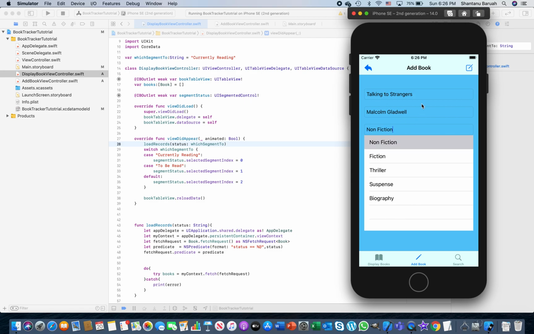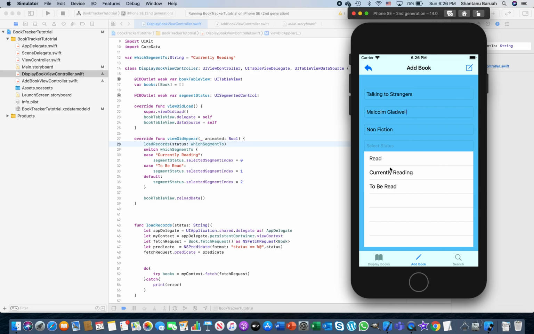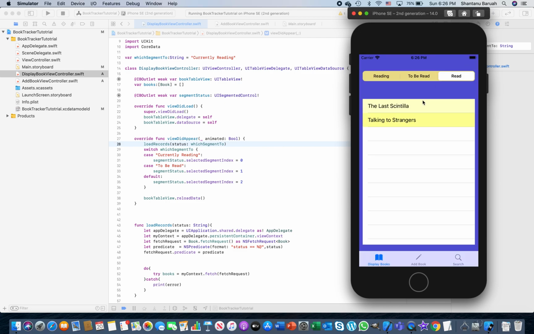This is a non-fiction book, and I want to make it, let's say, currently reading. Okay, so it should go to the currently reading tab. Oh no, currently reading is the first one, so maybe something else. I'll say I've already read that book, right? It will go to the read, the third tab, and it should show that new book also over here. See, I have Last Until already there. I have Talking to Strangers, and I'm in the read one.